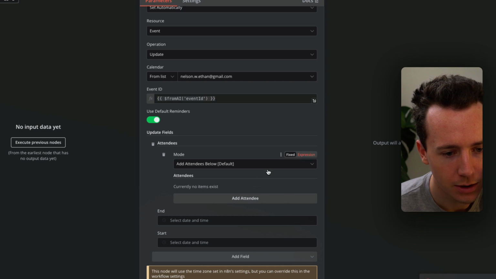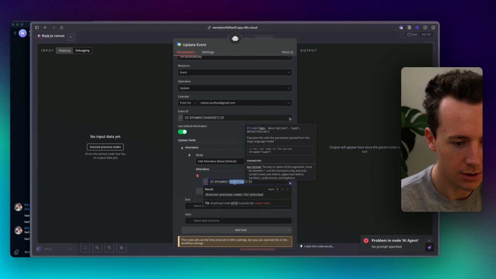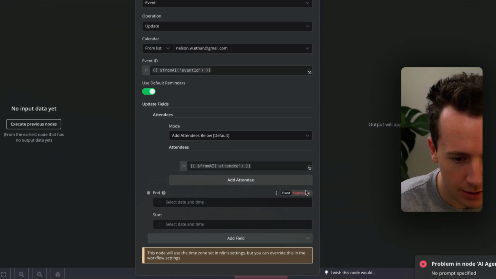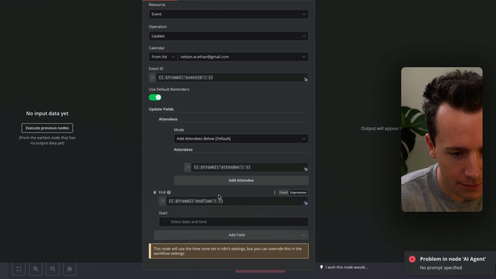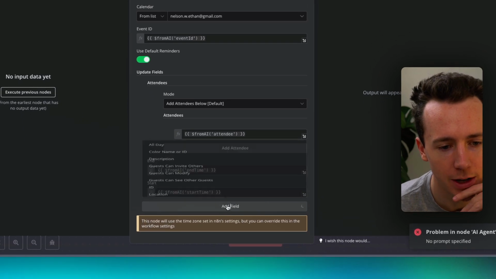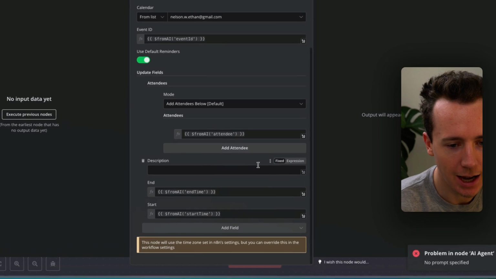And so this is going to be expression add attendee. So this is attendee, and then this is expression end time, and this is expression start time. So expression start time, expression end time, and then maybe we'll add in, maybe you want to update the title.